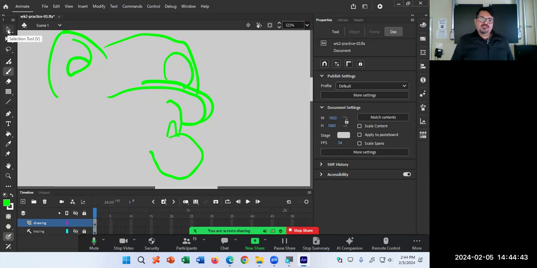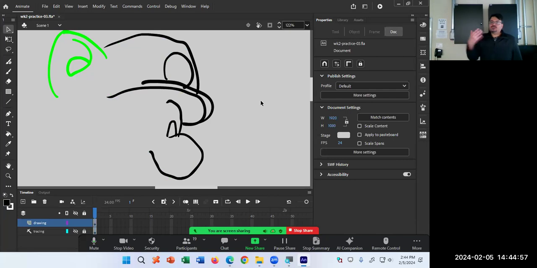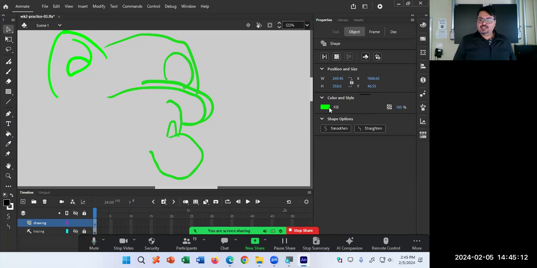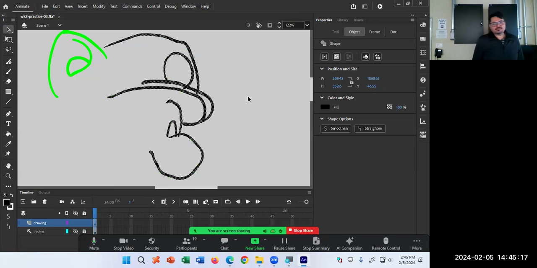One way is to go with your selection tool and click on a line. Most likely you want to double click on a line. It selects it so that you can go to the properties of that object and set the color to the real color that you want. As I said, you could draw it right away in black or the right color, but that might be hard to see as you're tracing the original image. I like to draw with a very obviously bright color, and then at the end, go in and change the line colors by selecting and then switching to the color you want.